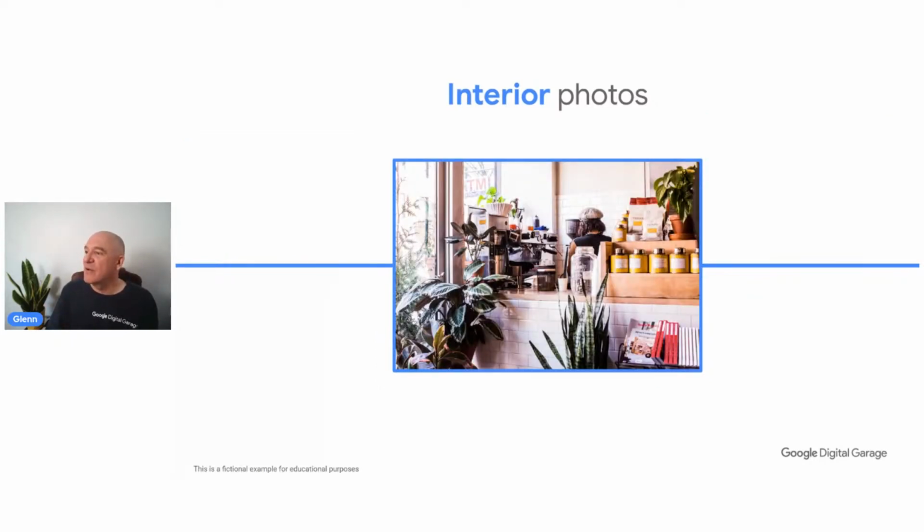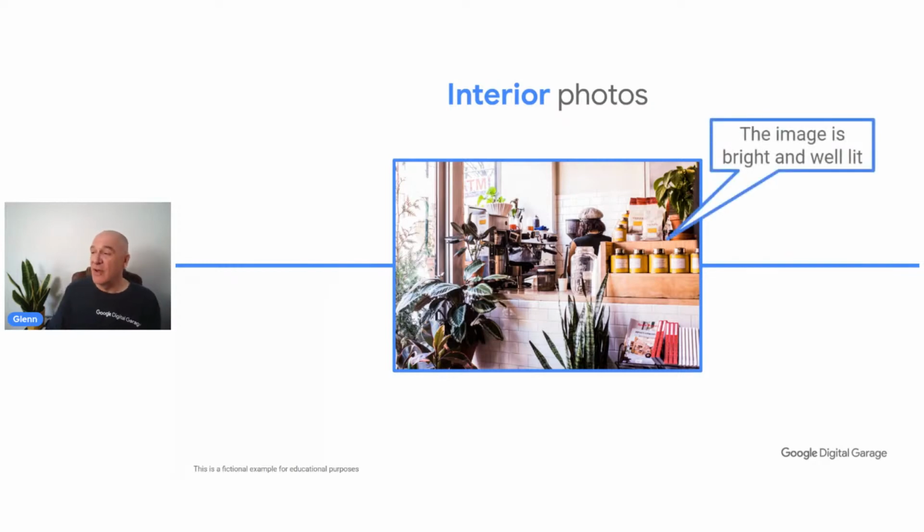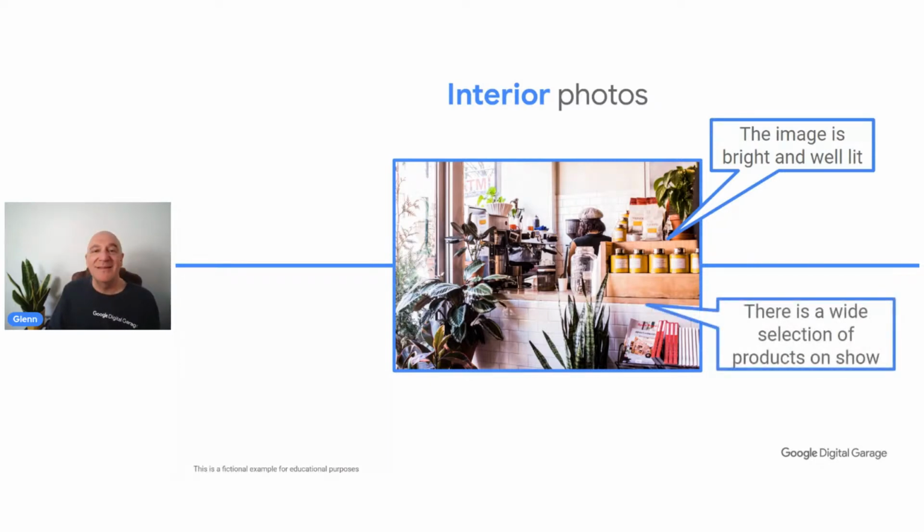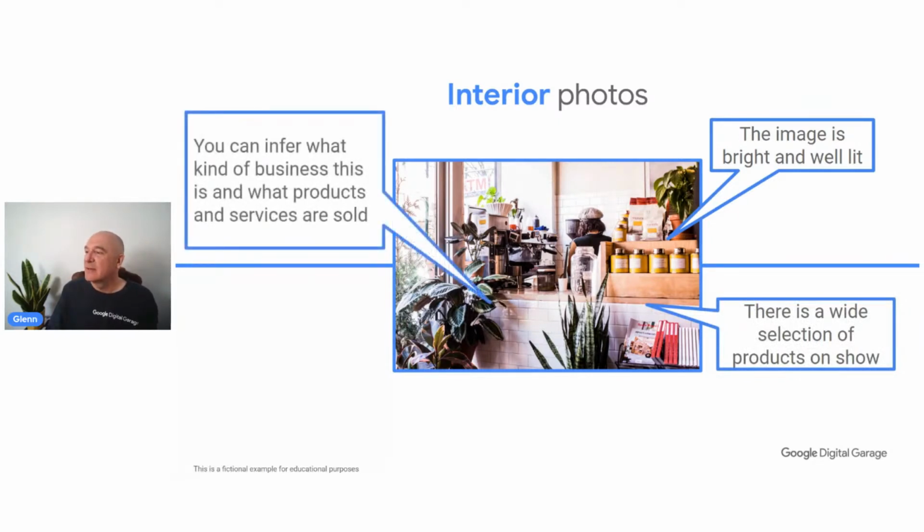Again, a great interior photo of a business here. A great image, really nice image, really, really bright and well lit image, fantastic. You get a good idea of what goes on in that business, good idea of how that's working. And you can see the products, so we know what we're going to get and perhaps what some of our choice actually is. And you can infer what kind of business it is. It gives you that full picture. It answers a lot of questions. You know, within digital marketing, one of the key things is always to try and be the solution to your customer's challenge. So you're answering a lot of questions by using a great photo there. You are showing them what you're about, why you're about, and you're doing it well.